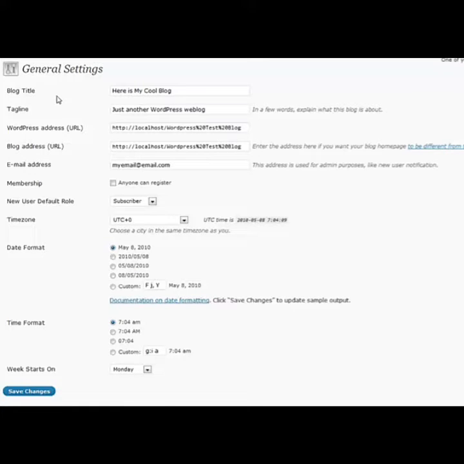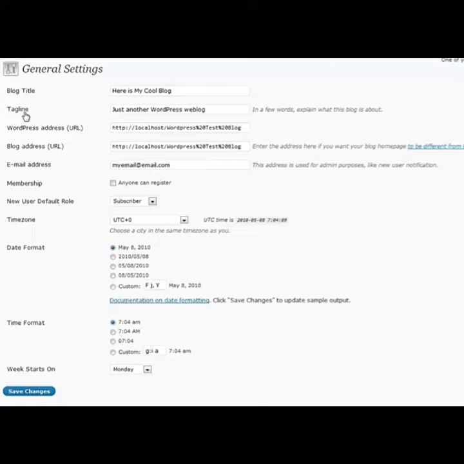Alright, settings. There's actually a lot to cover in this because there's so many different things that you can do to tweak your blog to personalize it to your individual needs. We'll go this one section at a time, and we'll basically cover the gist of what's going on, as well as a couple of little hidden gems here and there that most people may overlook or might not necessarily know about. We'll start with general settings. This is basically the information about your blog and how certain items are displayed.